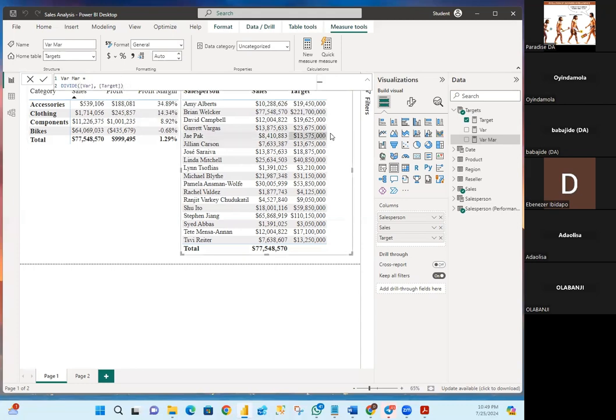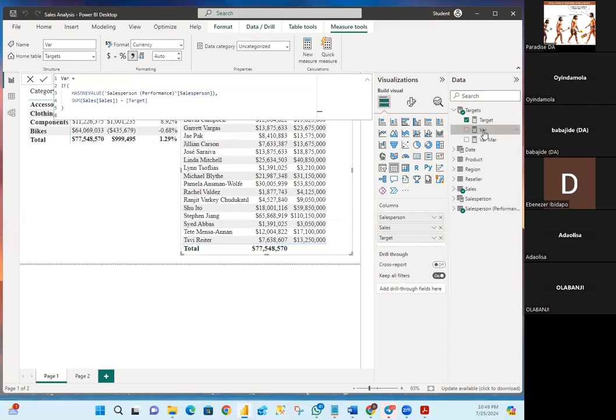Okay, that has been done. So variance, format it to 0 decimal places.